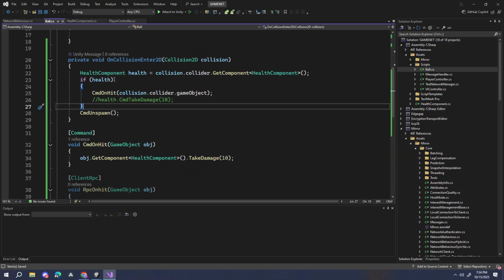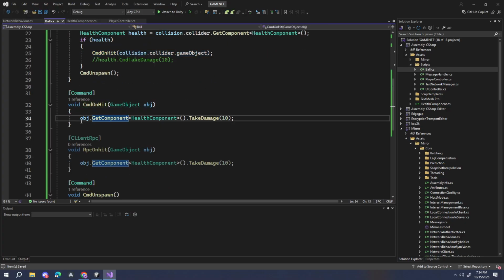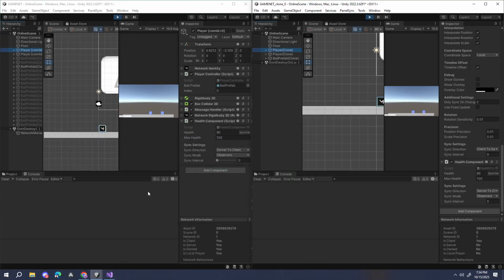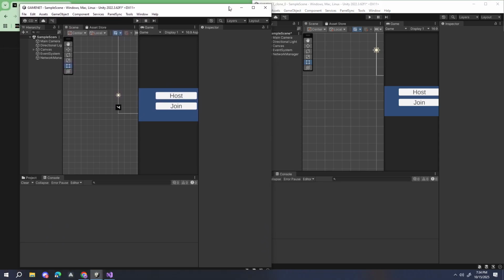Yeah, this is mali pala. Tama dito. On the ball, go call on the server. The server hits the health component. Okay, questions? Clarification? None? Yeah, basta use SyncVar when you want to sync things easily.